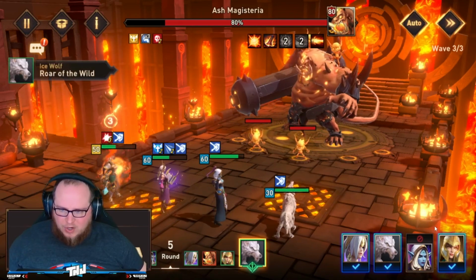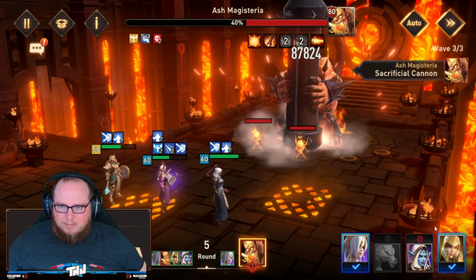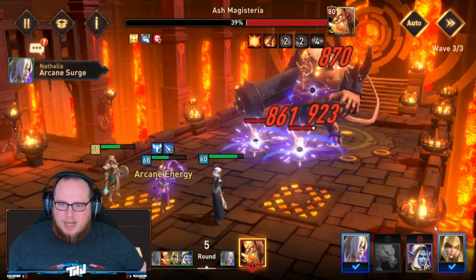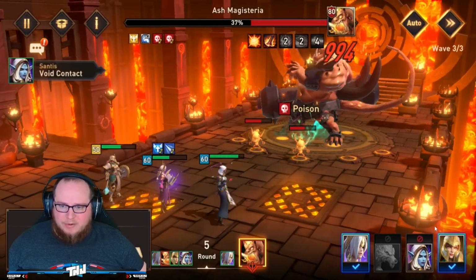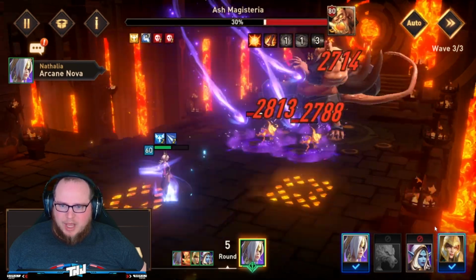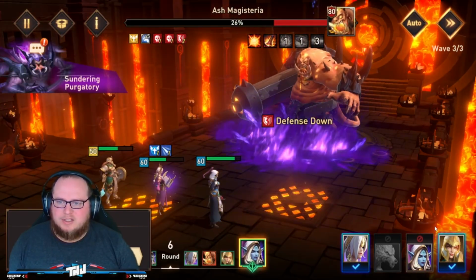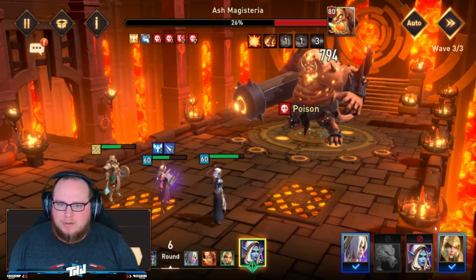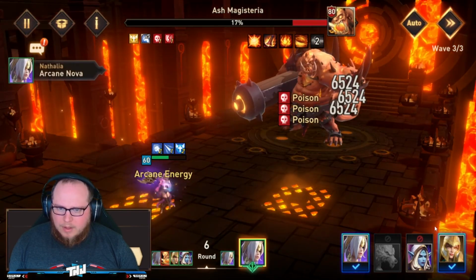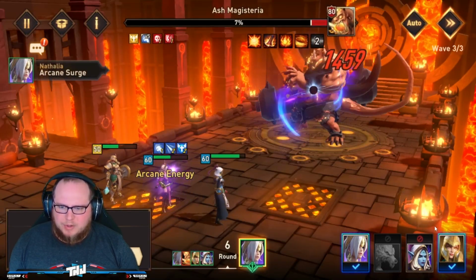Now let's see here. So far, everything is looking pretty good. We should be cleansing, putting up the, yep, perfect. We'll take that damage and we'll mitigate it, right? Then we'll counterattack. Yeah, everything is looking just great. It looks like we could use a little bit more focus on Santis though. That's probably going to be a little bit of a problem. But overall, I think it's going to work out just fine. Yeah, we win this one, no problem.